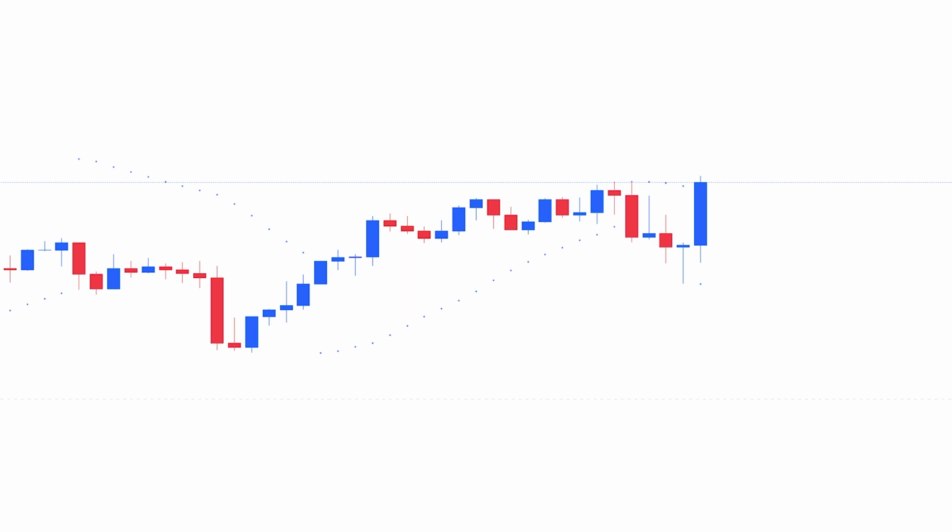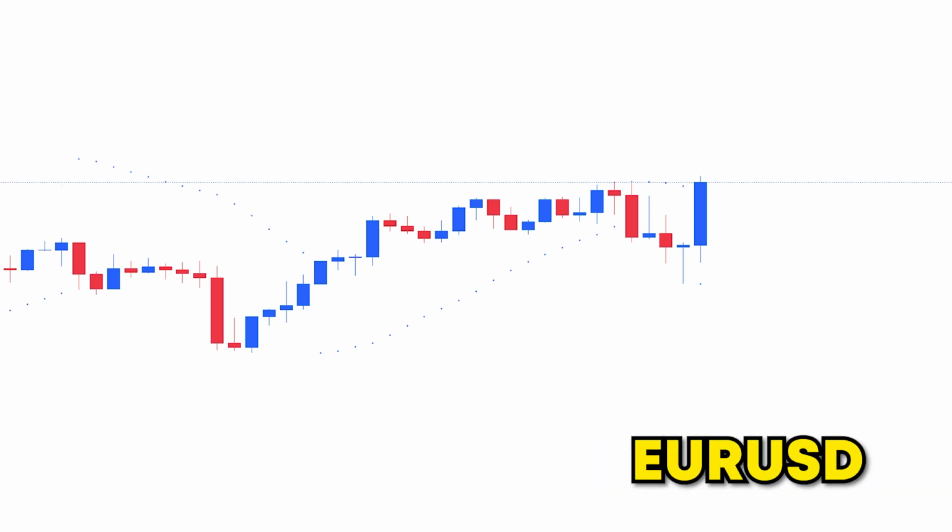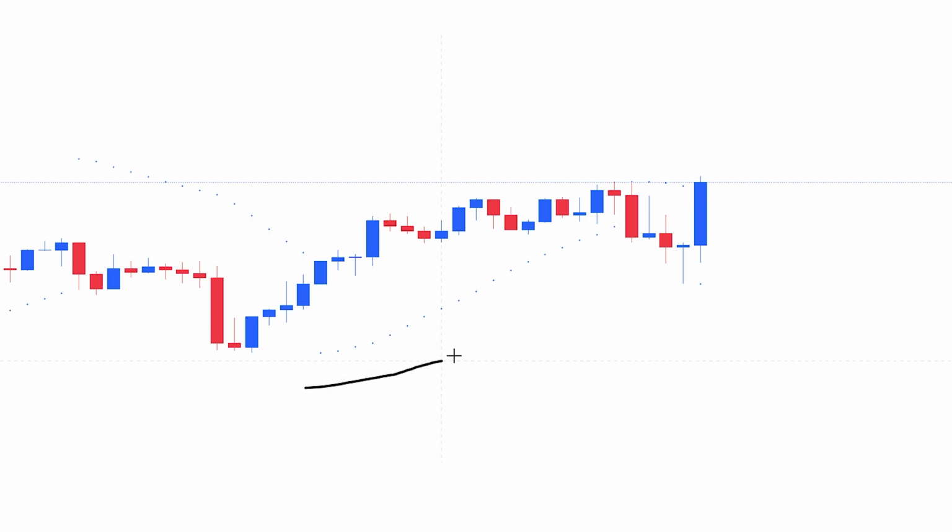Here's a nice little trick for you guys that will be willing to use the parabolic SAR indicator. So this is the 15-minute time frame on Euro USD, and as you can see, we had a nice little push towards the upside. All the dots were following the candlesticks, and as you can see over here, it changed and the direction changed towards the downside. We ignored that because we have now a new dot over here, very small one. I hope you can see it, but this is a great higher time frame indication to go towards the upside.